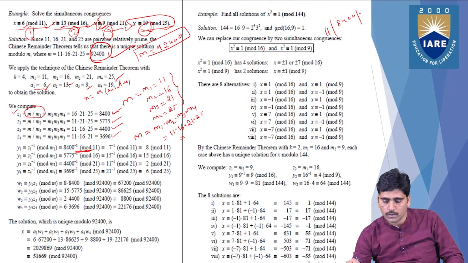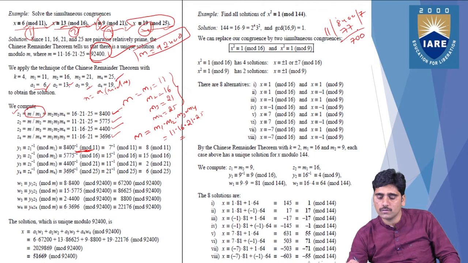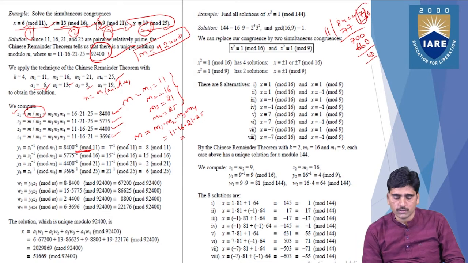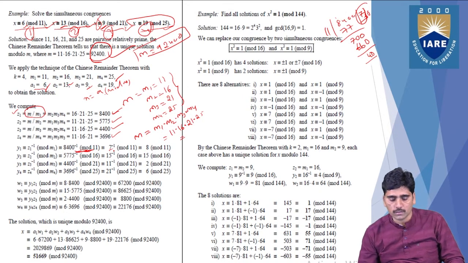So what will you get? 11 times 7 is 77, here we get 70, and similarly 11 times 6 is 66. So if you put zeros, 66, and here you will find 40. This is the way you can find the values. So the inverse of 8,400 mod 11 equals 7, the remainder you will get is 7.